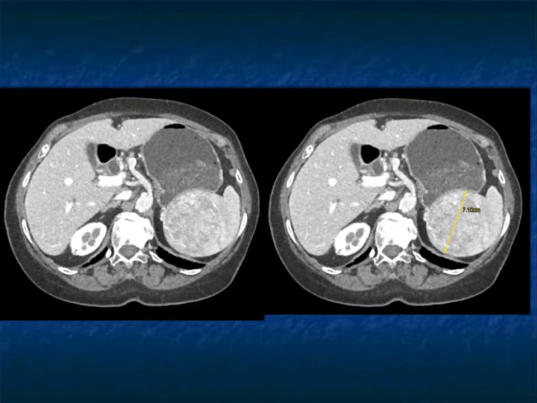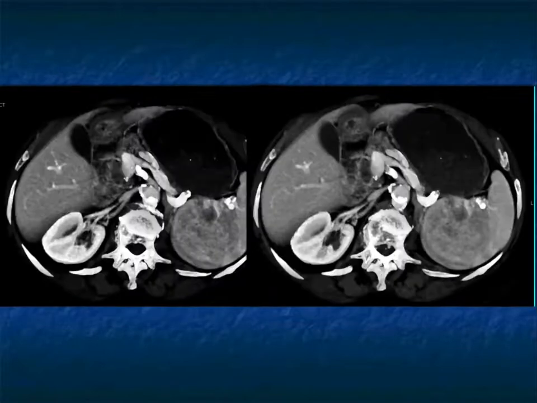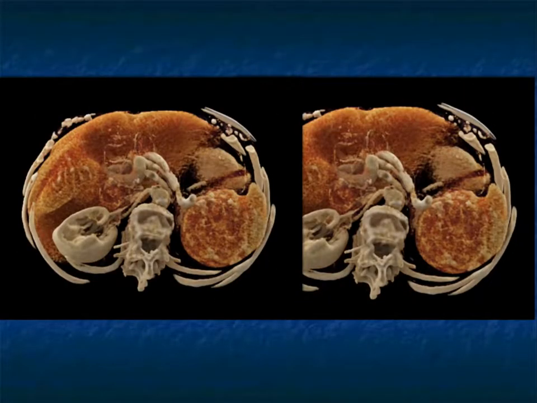Again, you could think of what else? Angiosarcoma are usually more vascular, not so smooth, with significant neovascularity. Metastasis from metastatic renal cell doesn't cause the bulging you see here. Hemangioma doesn't cause the bulging you see here. Lymphoma can cause enlargement of the spleen, but not the enhancement you see here. So I'm thinking when you start looking at these, they begin to look very similar to each other.